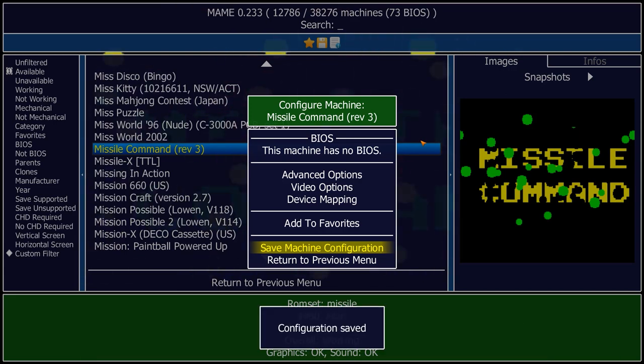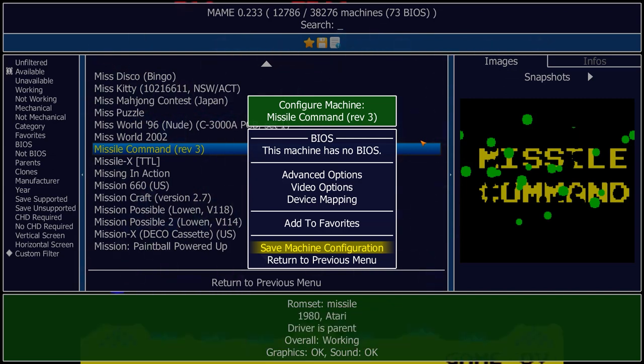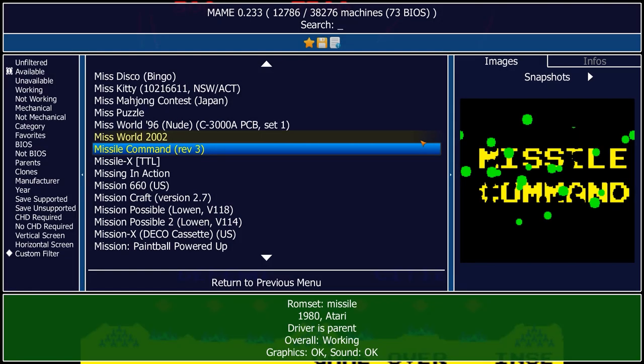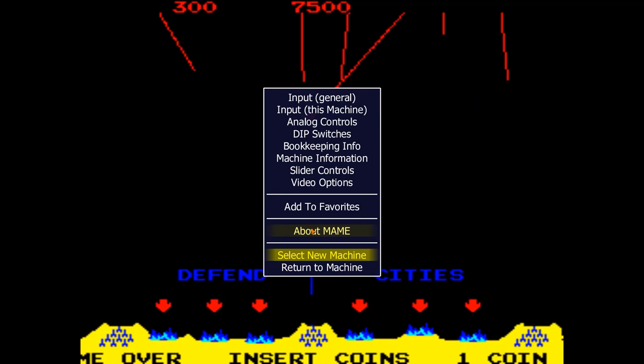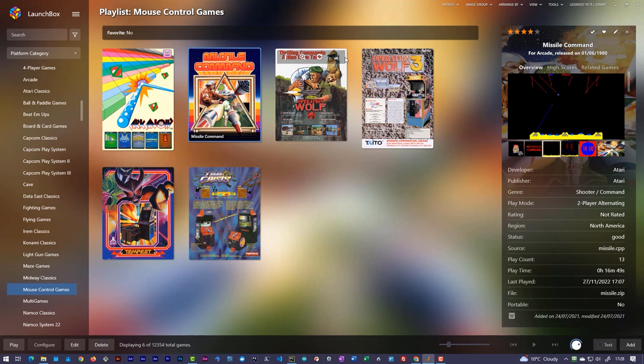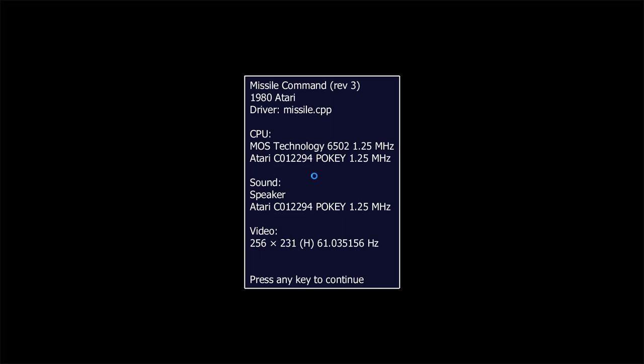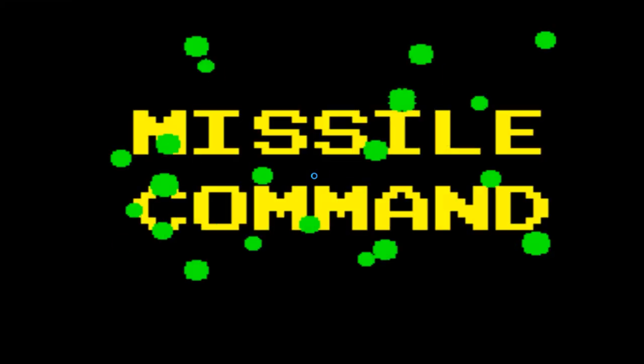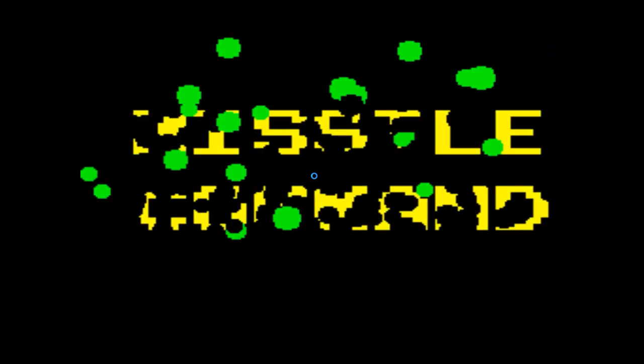So let's save the configuration file for that, and that should now mean that our mouse is enabled in our game. So let's come out of here and let's then come out of MAME. I'm just pressing the escape key to come out of here, and let's go back into our LaunchBox. So in effect, I've exited out of the game, and that configuration file now should have been saved. So the next time that I start my game up, MAME will automatically load that configuration file, and this should then give us our mouse control.